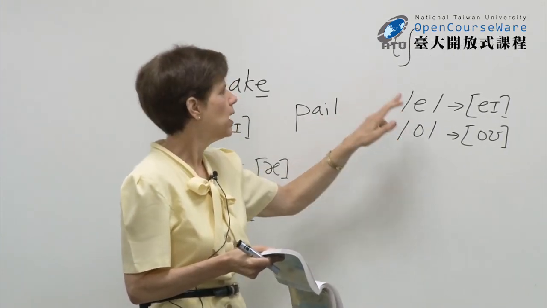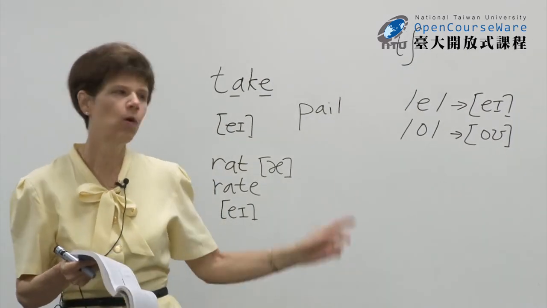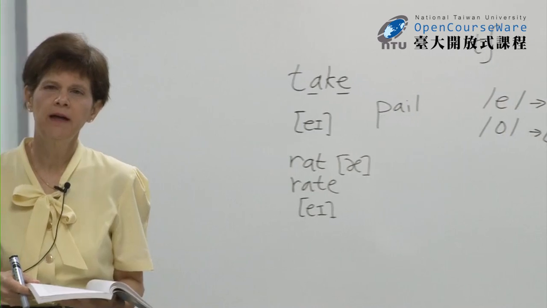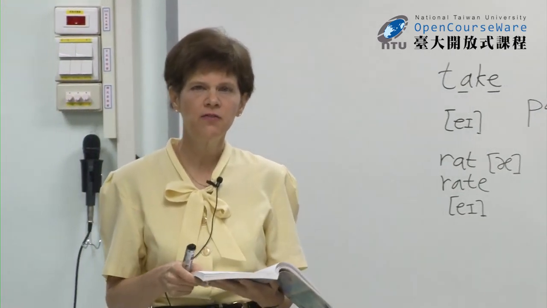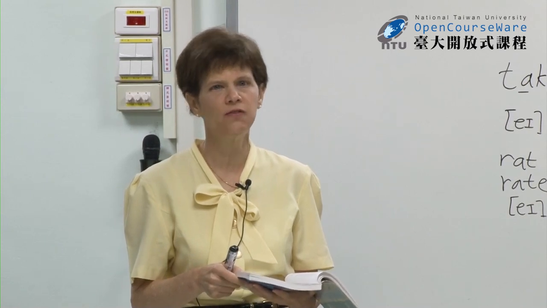So Ladefoged is just going over the reasons why it's good to use two symbols for affricates and why it's good to use two symbols for diphthongs. In Taiwan, it's especially important, as I've mentioned earlier. It's because the second element of the diphthong in Taiwan is often dropped. You monophthongize diphthongs.